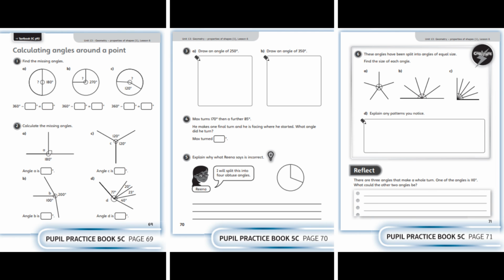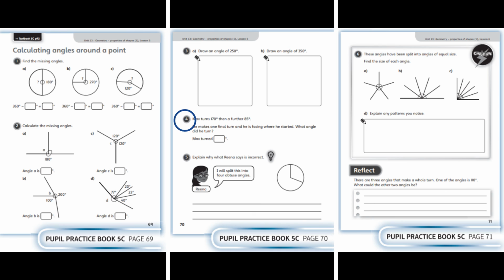For number 3 on the second page, it's a lot like what we just looked at. You're going to be asked to draw a reflex angle. That's an angle bigger than 180 degrees. You can't do that with your protractor. So what you have to do is find the other angle that when you add it to that reflex angle, it makes a full turn. When you do that, you can draw that smaller angle, but you'll just label the other side of it as the reflex angle because together those two angles make 360 degrees.